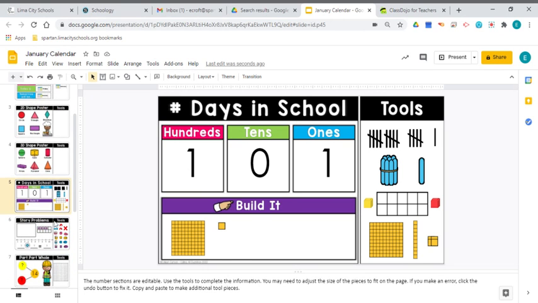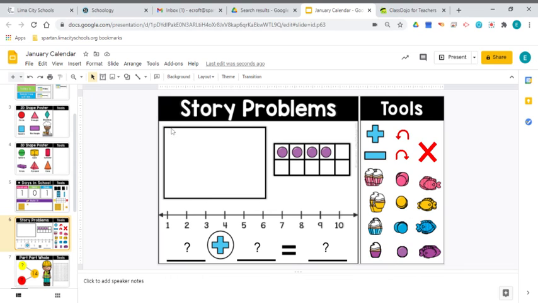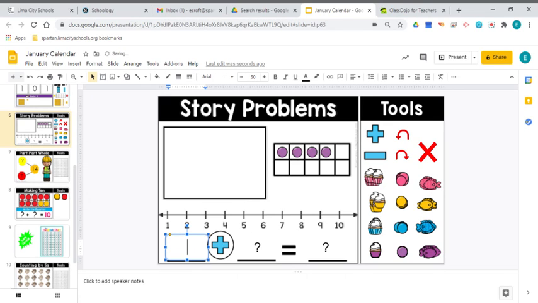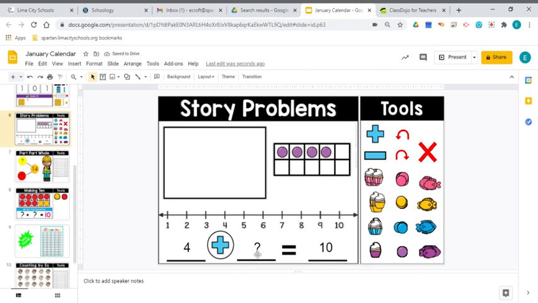Let's go ahead and move into story problems. All right, so today I have some purple counters in my 10 frame. And I want to know how many more counters I will have to add to my 10 frame to get to 10. So, story problem time. Think about what you know. You know how many purple counters there are. It's right there in front of you. There are 4, right? 4 purple counters. We know we want to fill up that 10 frame, right? So we know we want to get to the number 10. But what's missing?